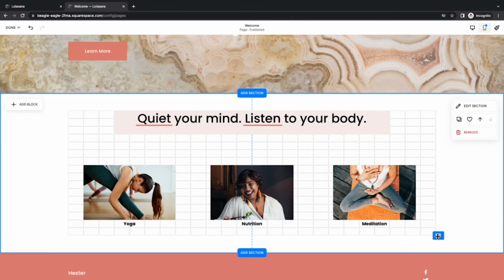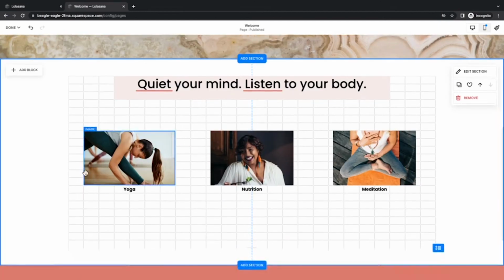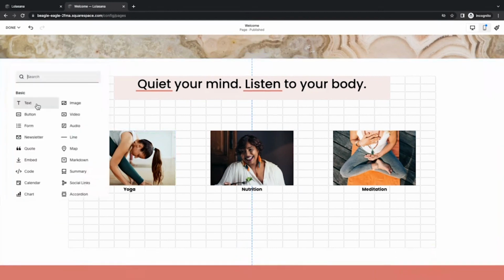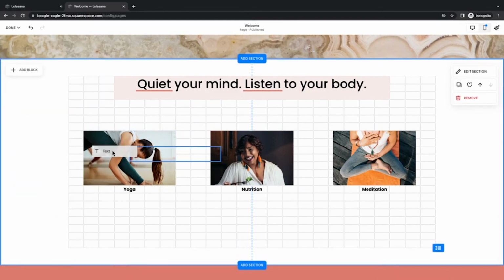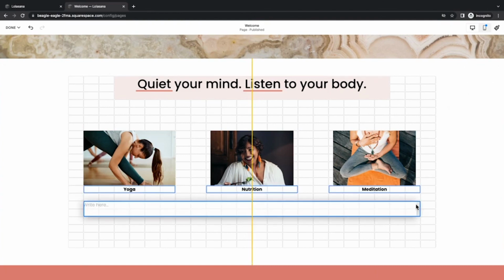So I am going to add another text block so that I can add some promotional copy here. But I've run out of space. So what I'll do is I'll click on the column and row icon and just drag this down a bit. And then I'll add my last text block. You can also click and drag the text block, or any block rather, to where you'd like it to be on the grid. And I'm going to drag this so that it is the same width as the row of photos above it.